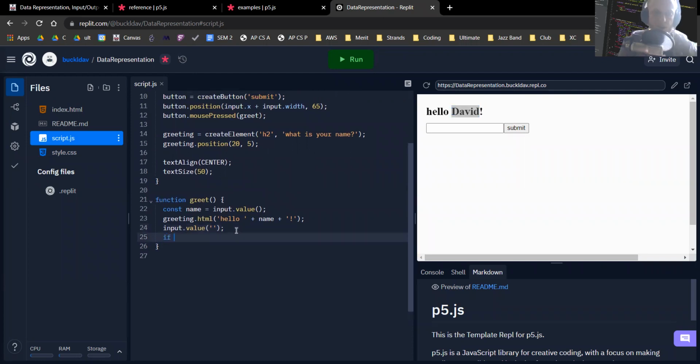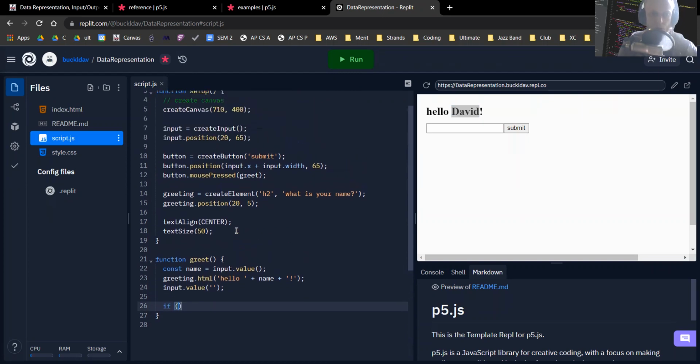And then we could do an if statement here in this greet function, say if the name equals David, then we're going to make a rectangle on the screen.